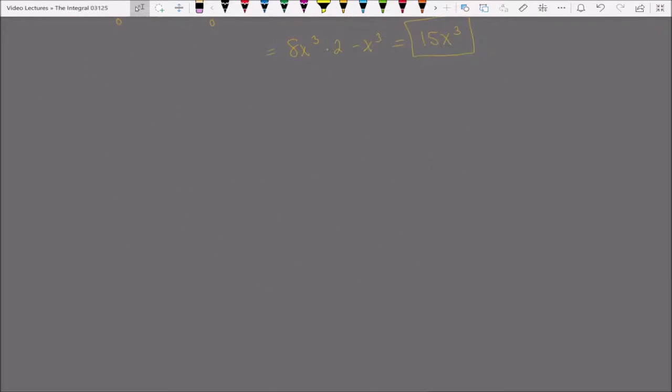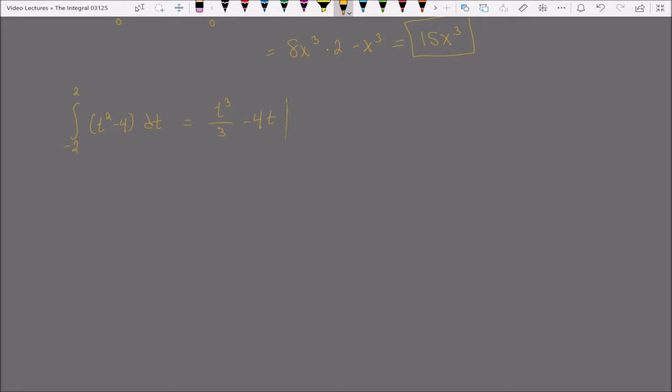Now, let's take a look at evaluating the integral from negative 2 to 2 of t squared minus 4 dt. This is part 2 of the fundamental theorem. It says first find an antiderivative. So we want to find the antiderivative of t squared minus 4. Well, that would be t cubed over 3 minus 4t. We can actually ignore the constant, right? Because we just want some antiderivative. So say the constant is 0.